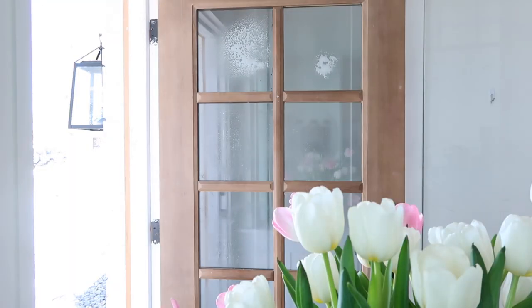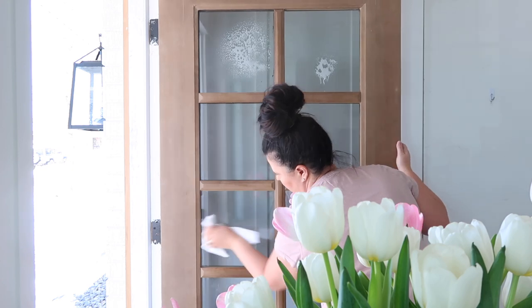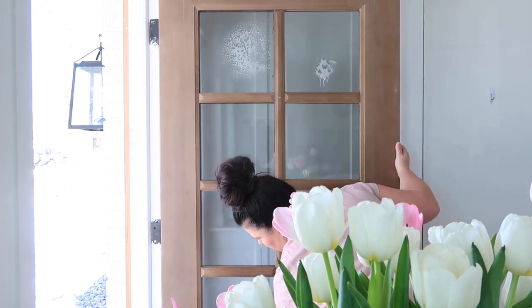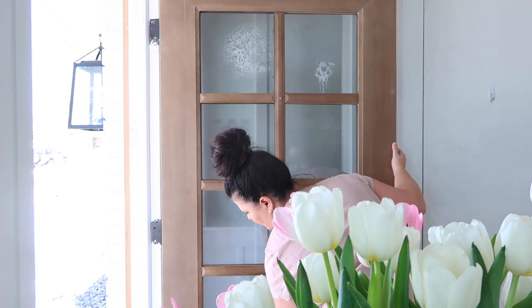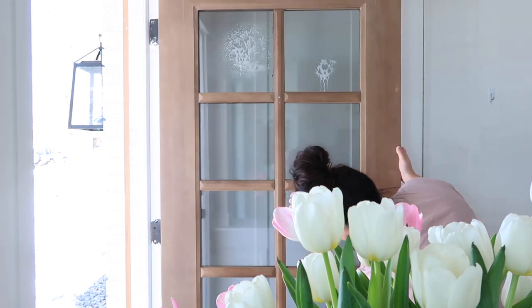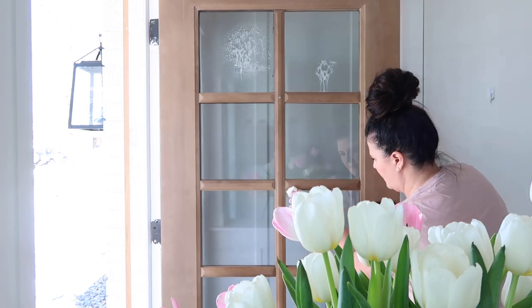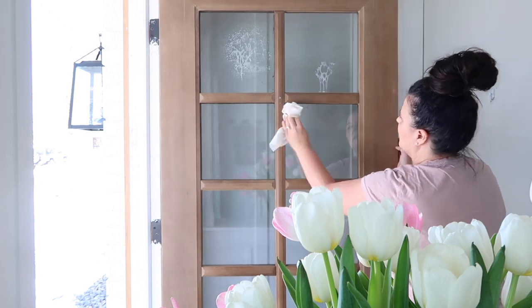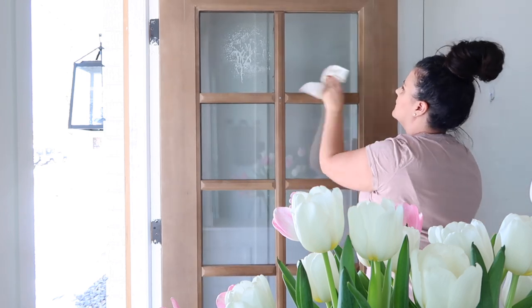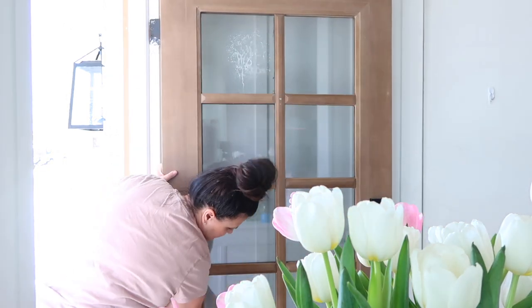I consider the front door to be part of the entryway, so I spent a little time making sure I got all of the windows really clean. I will not lie, I do not like cleaning the windows on this store. However, I am still over the moon about the door. I'm actually considering staining our new table the same color as the door. I just love it so much. My husband did such an amazing job on it.